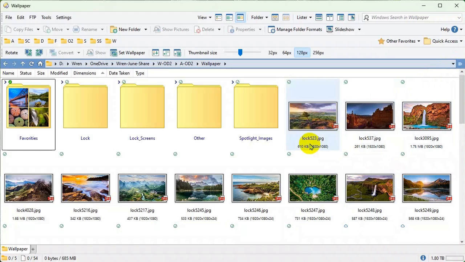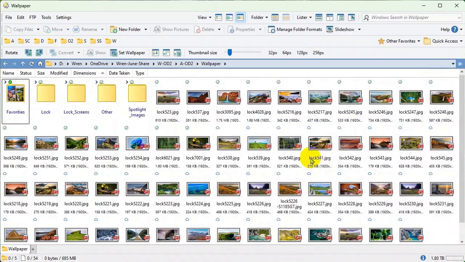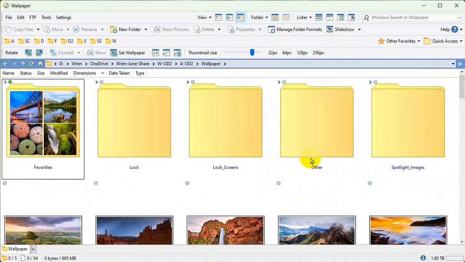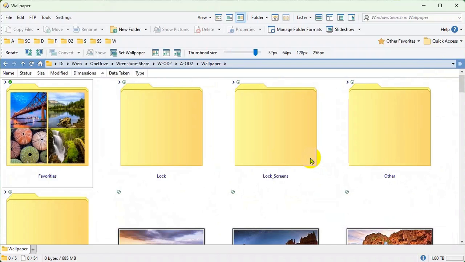Now, to zoom in or out, you just hold the Control key and roll the wheel on your mouse. And we can make them small. We can make them large. Pretty nice. Okay, now let's go look at the ones in another folder.